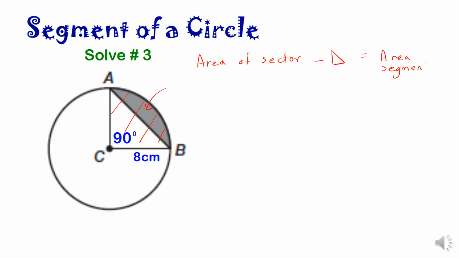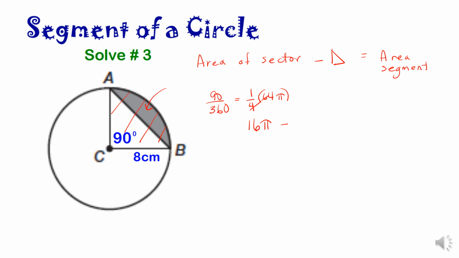So this is the most common way to do it. So we're going to figure out our sector. So 90 over 360 equals 1/4. So times pi r squared, so r is 8, so 64 pi. And then we're going to cross cancel, so we get 16 pi. Now, when we subtract this triangle, it's not going to have a pi, so we're going to have to calculate that out.